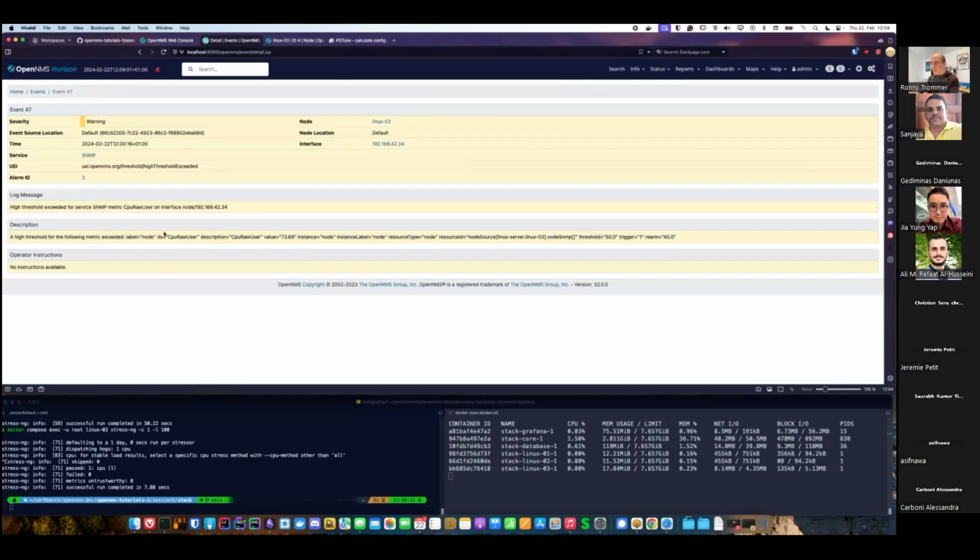So instead of using parm all, you can say parm DS, and then it evaluates to CPU user, or you say parm description or parm value. You can use all these, or threshold, trigger, rearm. You can use that as a key for the parameter if you want. The parm all is basically just giving you all available parameters, like the key value pairs. But you can create your own event definition, which can make more sense for you.